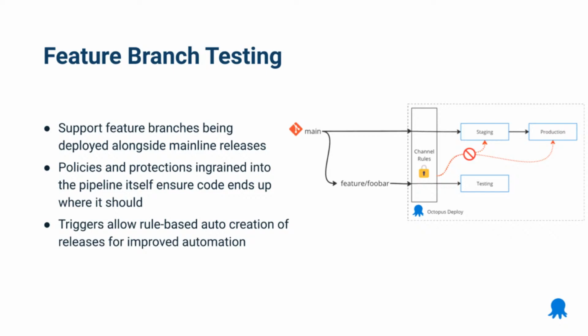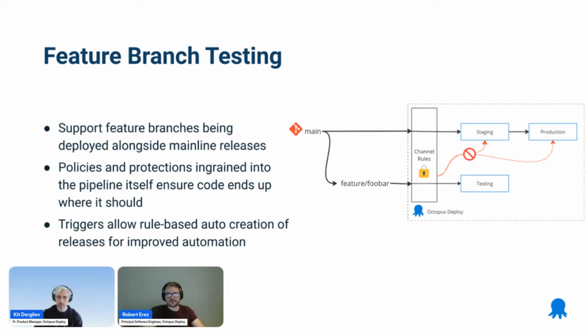Since there may be many of these feature branches created through the day by your engineers, having that release automation set up also makes it much easier for your team to make use of it without having to go in and out of Octopus and click buttons to deploy. So those branch protections we added ensure that those resources that are used, whether it be images in your Kubernetes deployment, or perhaps Git resources in a specific branch, only go to the environments you want them to. What you want to do is ensure that your unverified code can be tested while staying in their lane, staying in their test environments, right?